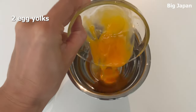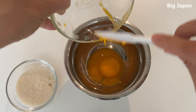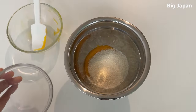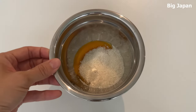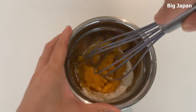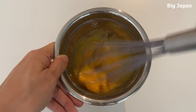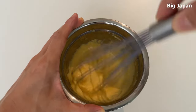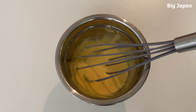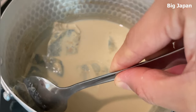In a bowl, mix egg yolks and sugar. Mix until the mixture turns white. Remove the Hojicha tea bags from the pot. Squeeze firmly.